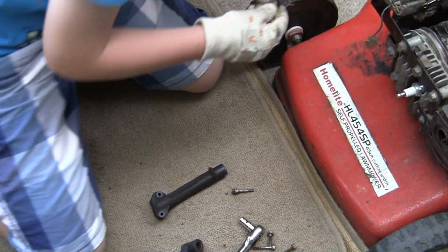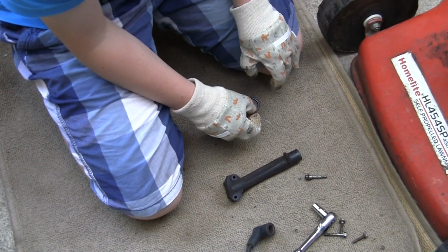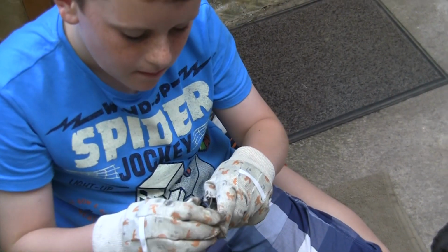This one? Yeah, put it onto the inlet. Push it onto the inlet you've taken off. The pipe you've taken off, put it onto there.